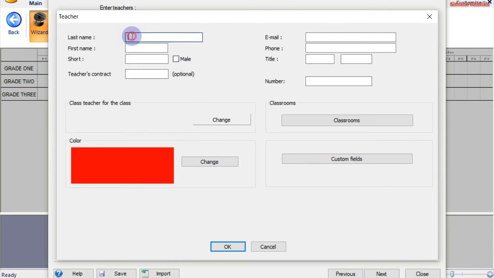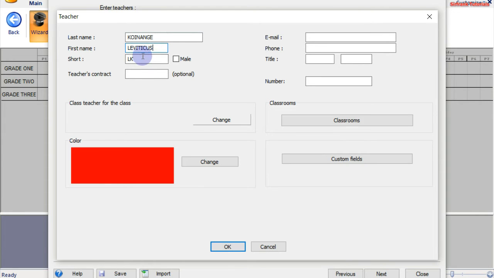So I'll add my first teacher. So the first teacher is known as Koinange Leviticus. I'll use my colleagues. I'll just use their names. I believe names are not private, so I'll type in the surname, which is the last name. Once I'm done, I'll click on the tab button on my keyboard to enter the first name.